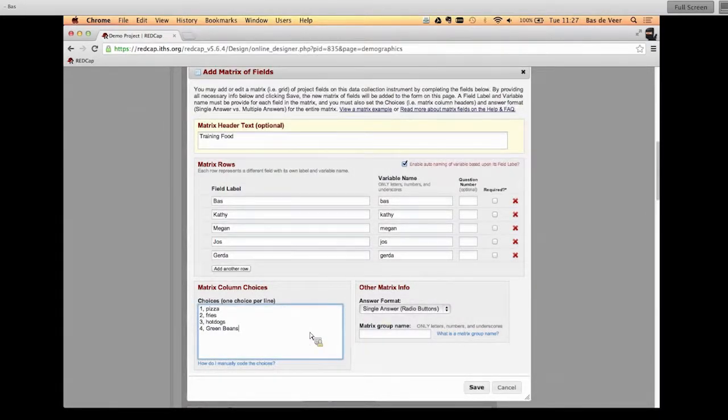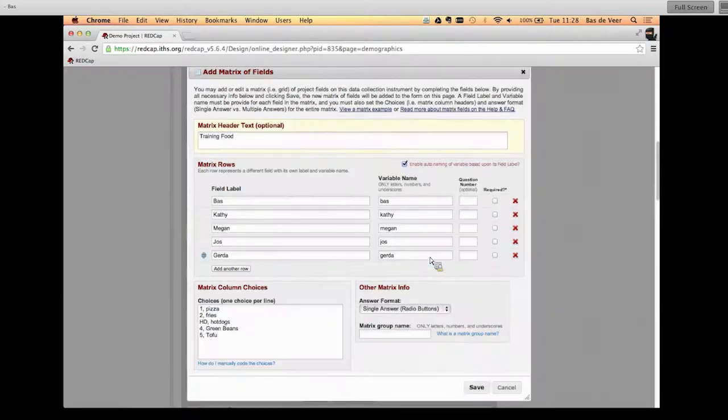If I then want to add something, say like 5 tofu, click anywhere else, because I defined it properly, it doesn't give me that pop-up. You split up the raw value and the label with a comma, easy as that. So 5, tofu. I can, for instance, also do this. Instead of 3, I want to call it HD. That's also allowed. However, be careful where you put commas, because REDCap will think the first comma is the separator. Second commas are fine.